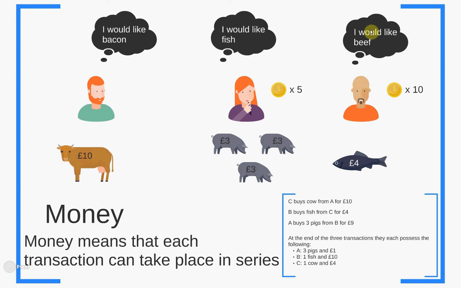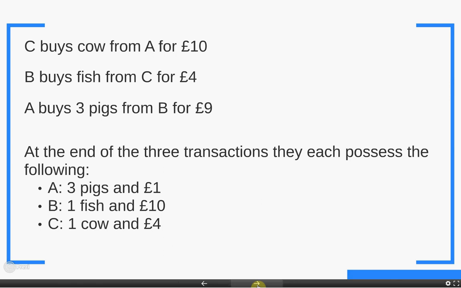They don't need to all sit down at the same time and do a multilateral deal, which would be very complicated, and they don't need to just be able to barter bilaterally between two parties. Whatever complexity of arrangement they want can be arranged because money is acting as the scoreboard, which basically keeps track of who has provided what product to what person. So that's just zooming in to show you what the transactions are and what the situation is at the end of those transactions.